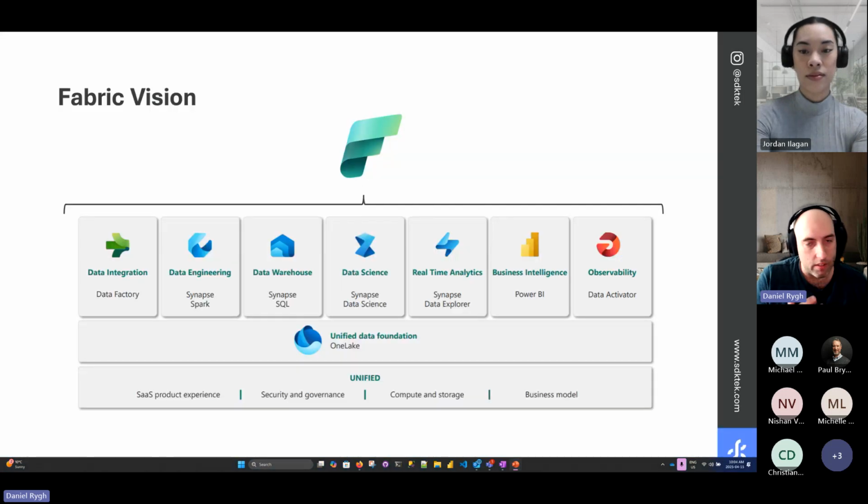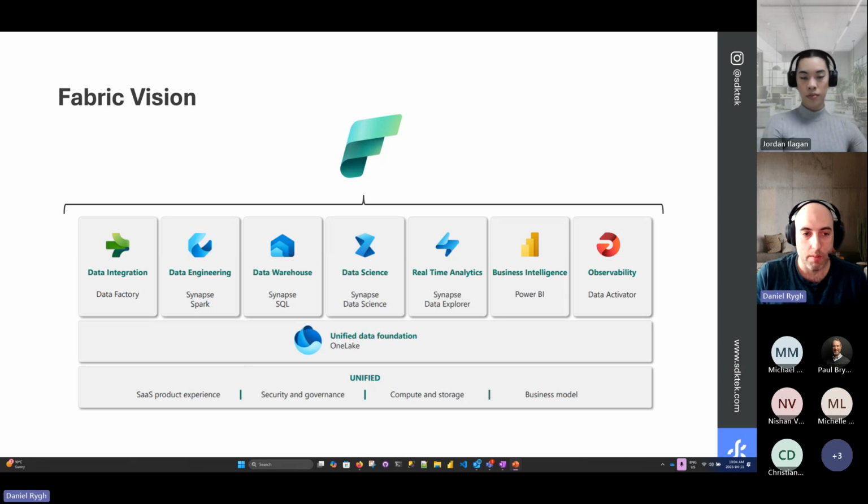So I'll get to talking a bit about some Fabric components. I don't know the level of technical savviness of this audience, so I'm going to go a little bit high level, and then we'll get a little bit deeper. So Fabric itself has the vision that it wants to supply a software as a service where we have all of our data needs kind of under one umbrella. In the past, we've dealt with things like ADF and a Synapse notebook and Power BI and the data lake, all being their own components within the Microsoft ecosystem. And the interoperability between those things was a bit of a struggle.